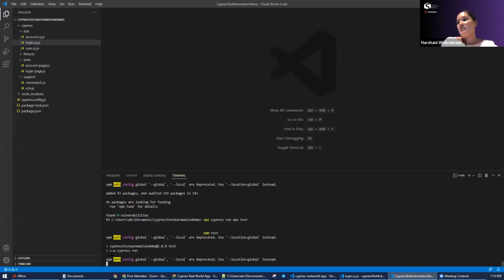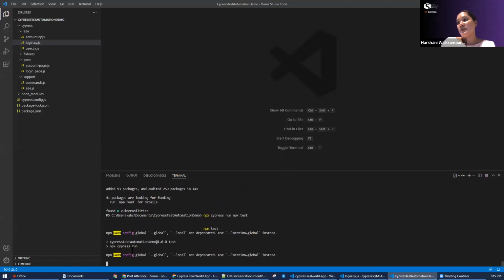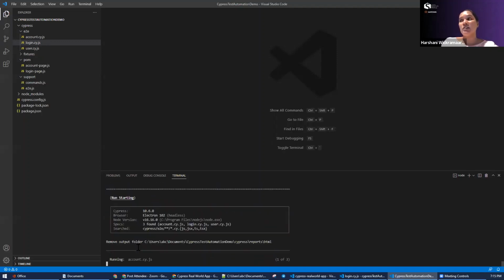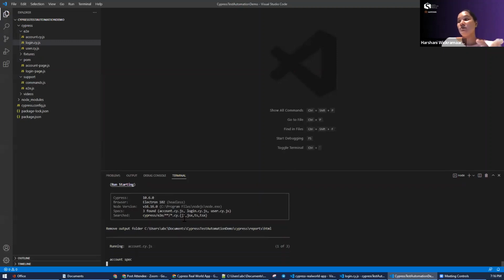Here you can see it executes this command, npx cypress run. When we use npx cypress run, Cypress automatically executes tests in the Electron browser. We need not install it. For any other browser, we need to have that browser on our machine. For Electron, we need not install it. Cypress automatically executes the test in Electron in headless mode. We can use headed to get it visible.